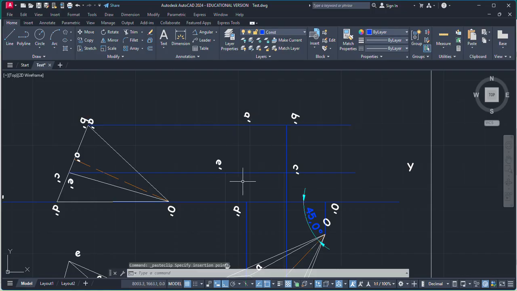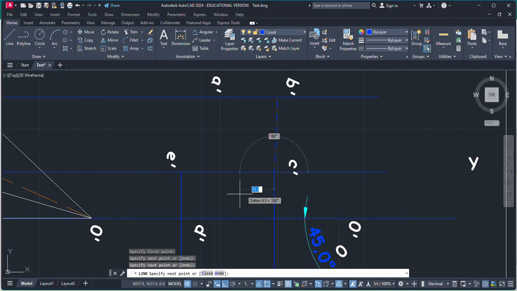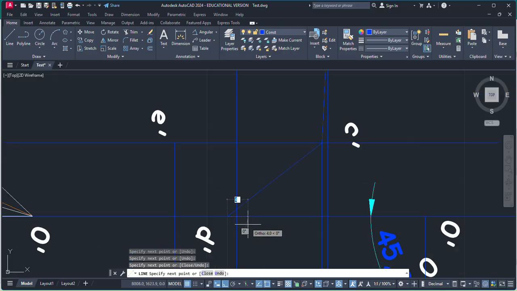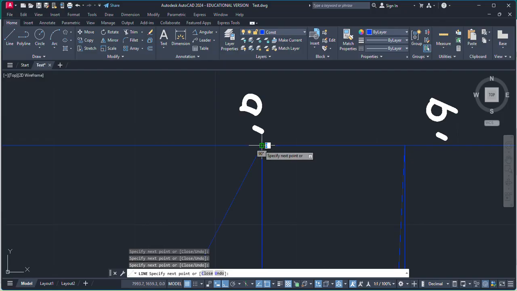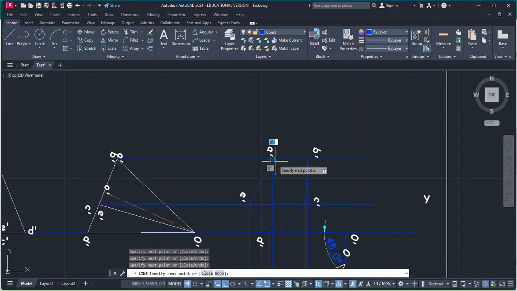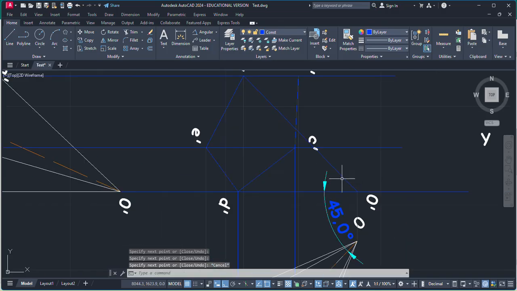Now connect these corners to make the pentagonal face. So first one is A, B, C, this one is D, E and A. And now connect this corner with the top point. So this is a slant edge. Now this is the base face.